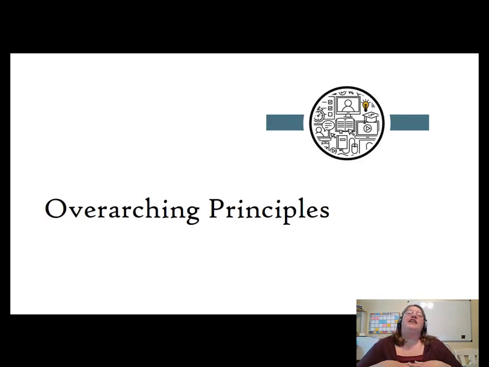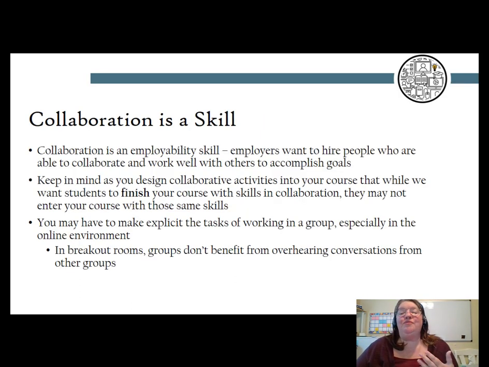So we want to give some overall principles about collaboration in online and hybrid courses and how you can start to think about building aspects of collaborative learning into your courses. One of the main points of facilitating collaborative learning with students is to teach them important skills.